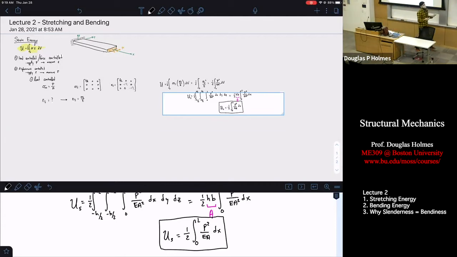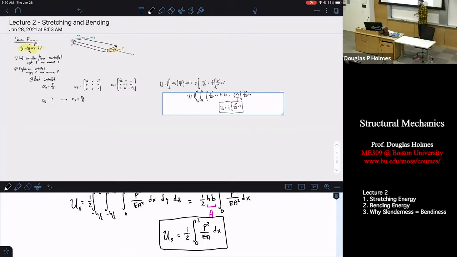I want us to start thinking about how quantities change. And what I mean by that is that what this tells us is that if I double the force that I'm applying onto this object, that quantity is going to be squared. So 2 to the 2 is 4. That's going to quadruple the energy that you're storing in the beam. So the energy required to stretch your beam, or conversely, the energy that you store in a beam when you stretch it, goes as the load that you apply squared.